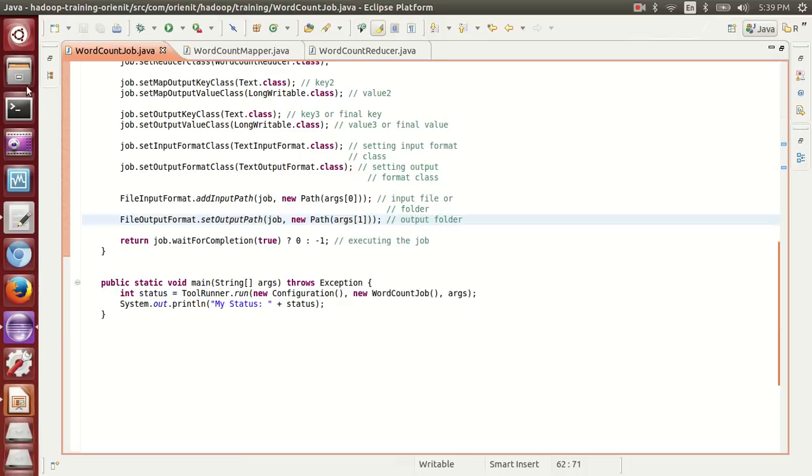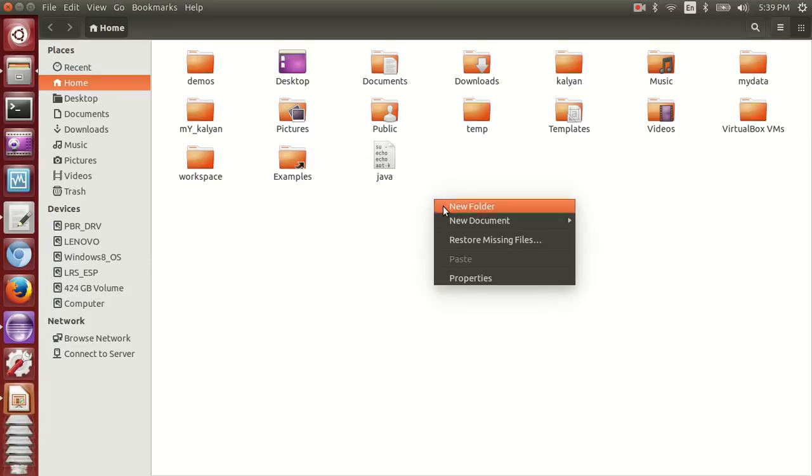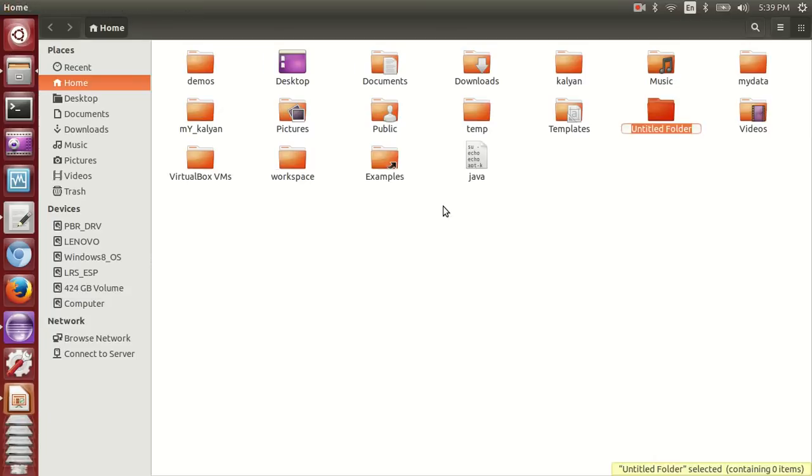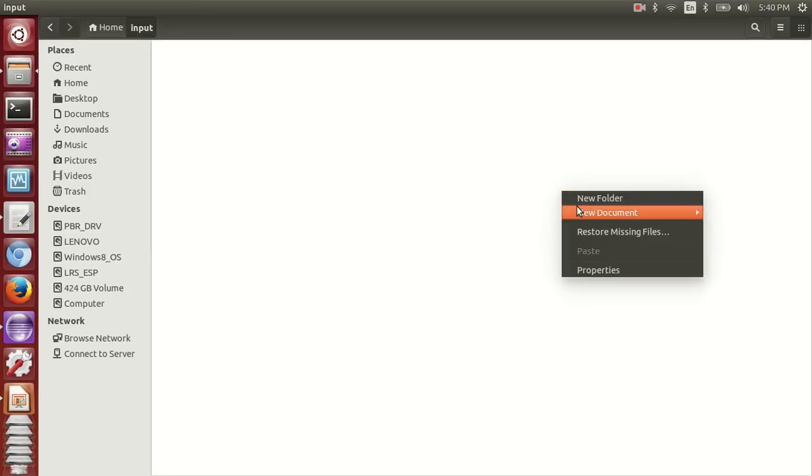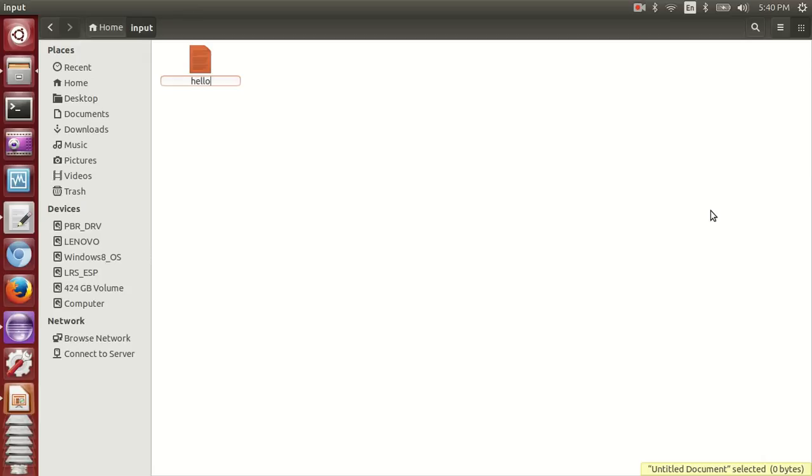Yes, so I'll create one input file now. Input, say hello world, or else file1.